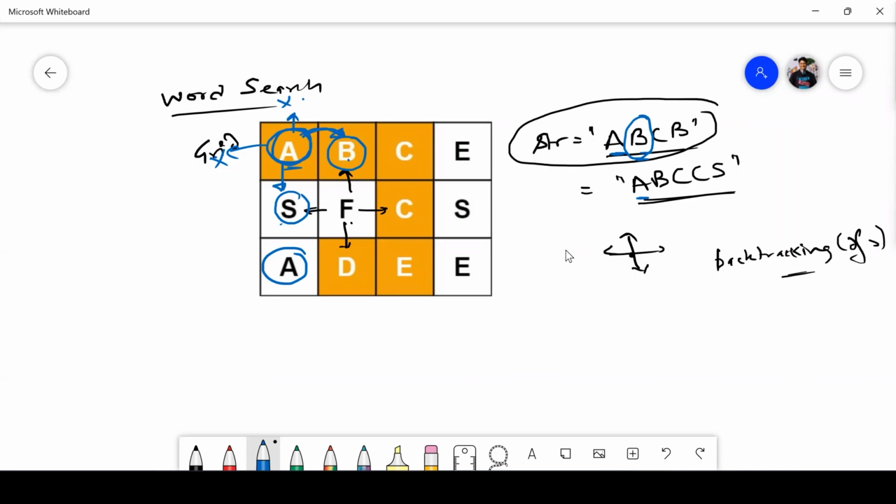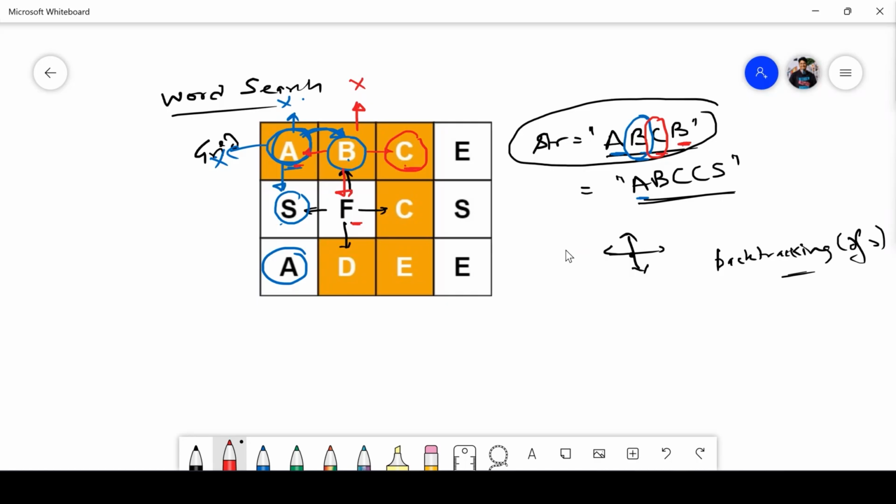Now I have another such iteration. The next character which I have to look for is C, right? So I can go here, here, here, and here. Out of these 4 cells, this cell is out of grid, so I'm not gonna go there. This particular cell does not give me C, so not gonna go there as well. Not F as well. This cell, hey, I have C, so let's just go there. So now I am at position C.